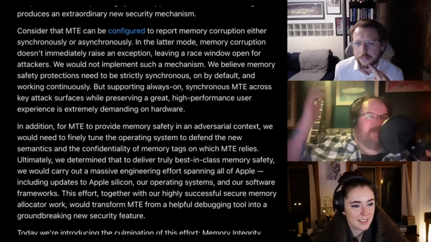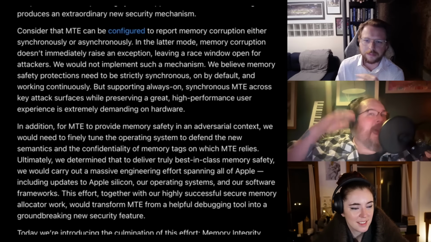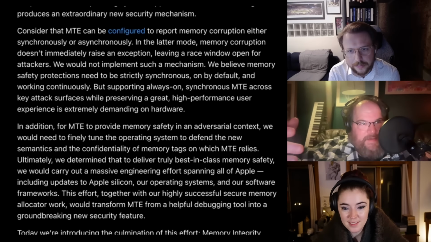I want to call out, though, that the Graphene Project has an angry thread that responded to this. I won't read that whole thread, but it's worth reading. They say there's basically no difference they've seen in terms of breaking exploits between async and synchronous. To them, async is enough. Okay. Depends on how much you care about what Graphene thinks. I care a lot about what Graphene thinks, because I would like them to have research come from it. Project Zero suggests otherwise, depending on the setup that you're in. It is what it is.